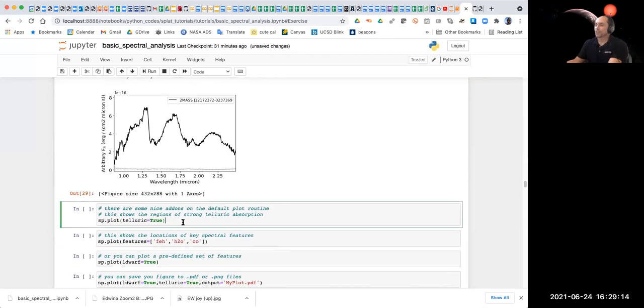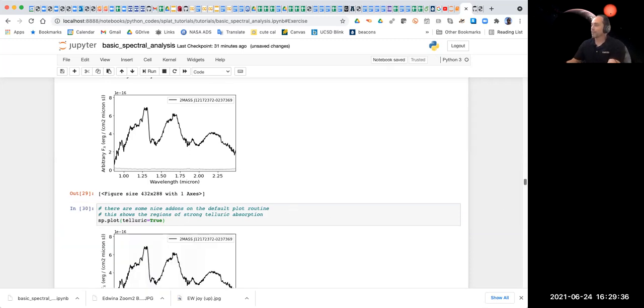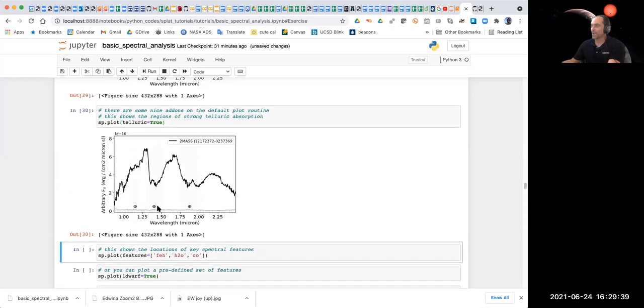And now what I can do is start to layer some stuff onto this plot to understand it a little bit better. One of the things you'll be looking at when you do the spectral reduction is one of the corrections we have to do when we observe from the ground: correct for the fact that we have an atmosphere above us and it absorbs some of the light from the stars. So we can actually label where those points are. It may be a little hard to see on your screen, but there's a few very light gray bands that run through here. The main point is it allows us to visualize that these are regions that might be a little bit more noisy or might not be as reliable because we're looking through this absorbed atmosphere. So it's just a labeling we could put on the graph to tell us that we should or should not believe those particular parts of the spectrum.